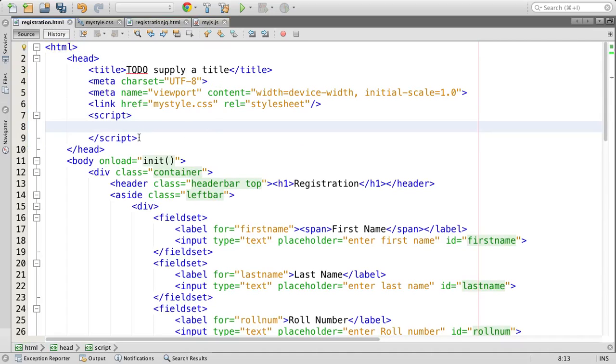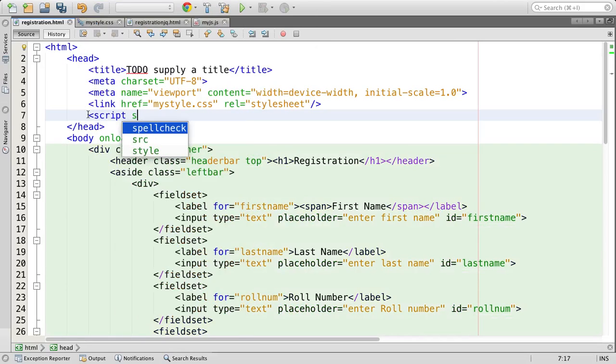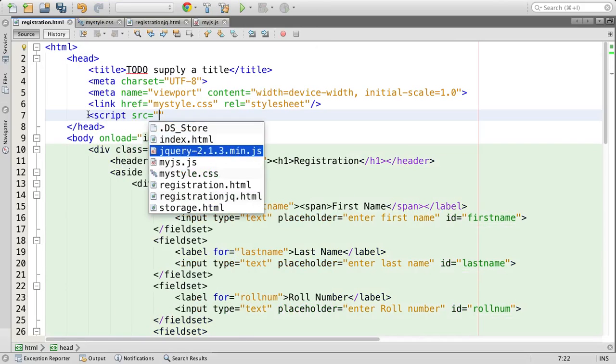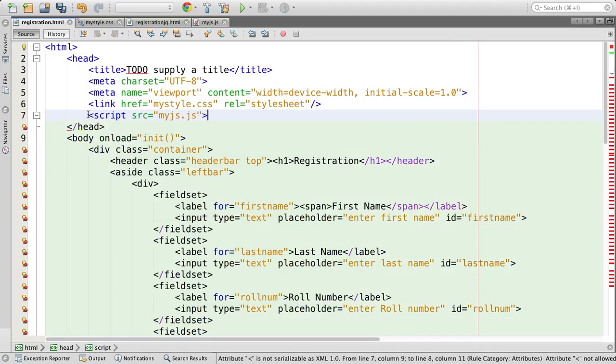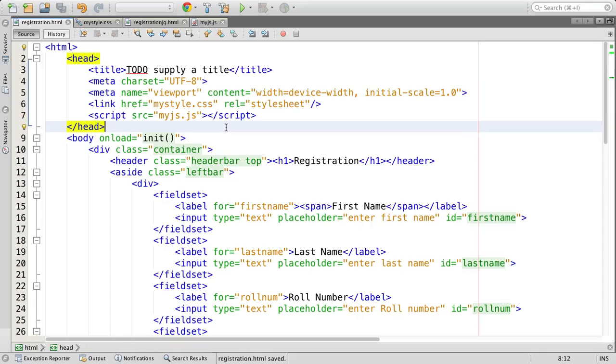Now I can simply give a link instead: script, src, source, give the link of your JavaScript. Of course, you are done with that. So this will also work. This will help us to keep the code logic separated, so as not to confuse the entire page. But performance-wise, it is not particularly beneficial. Only part of the code was removed to some extent, but any code is still getting merged in the HTML page. It's only for our code organizing technique, so I can keep the logic separate.